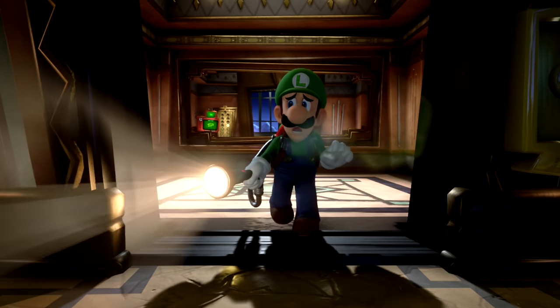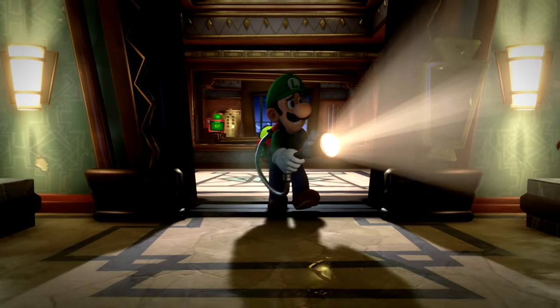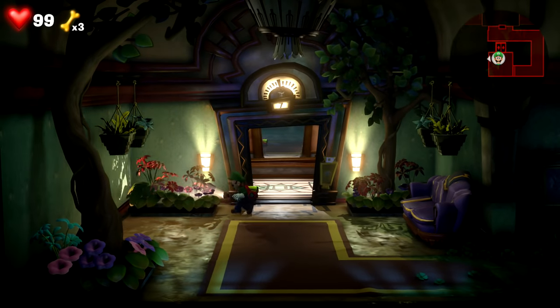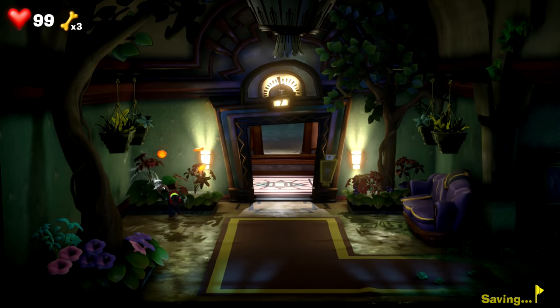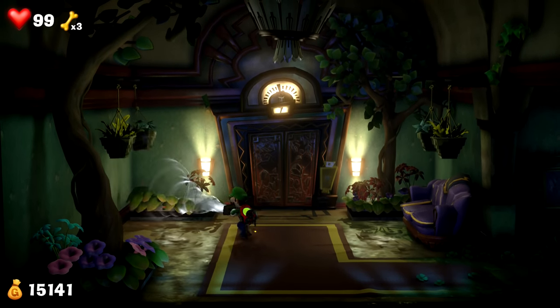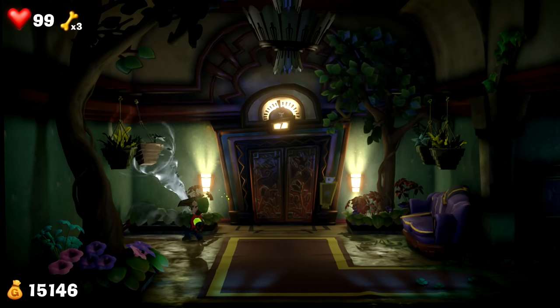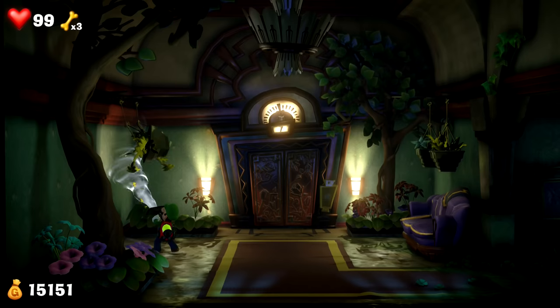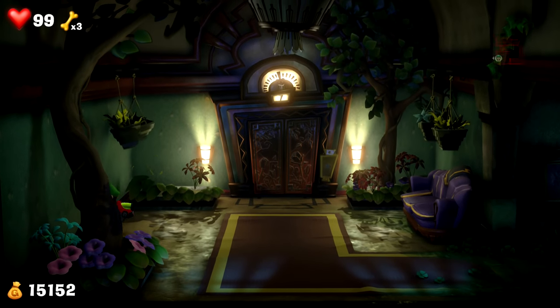I guess the little ticker for every elevator has probably been a little bit different. Even the doors to the elevators. This one has a lot of flowers and stuff. Oh, very pretty. I like it. I can already vacuum everything up. Whoever the florist was for this area is not gonna be happy with me. That is for sure. Luigi has no appreciation for fauna.